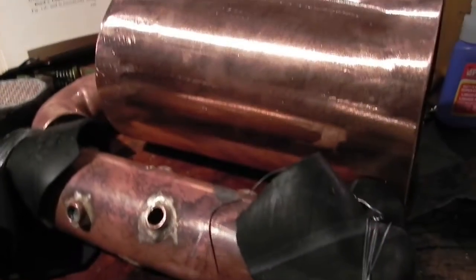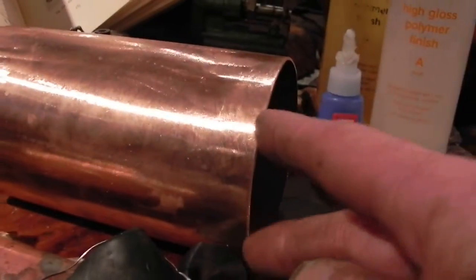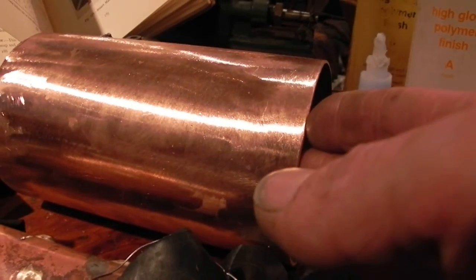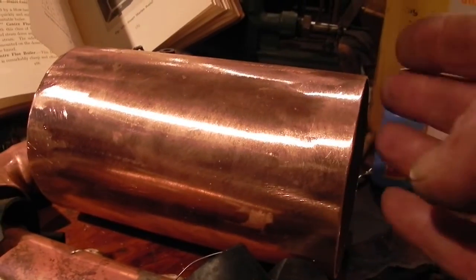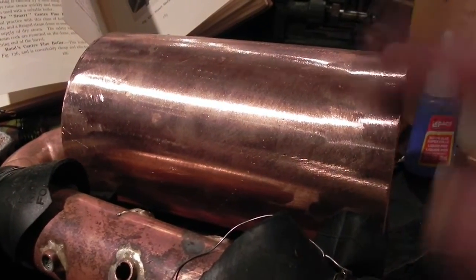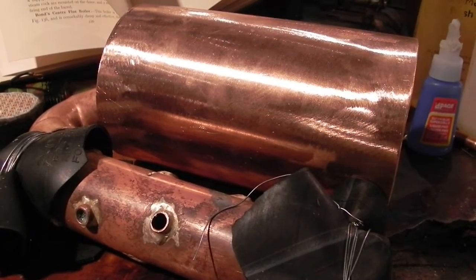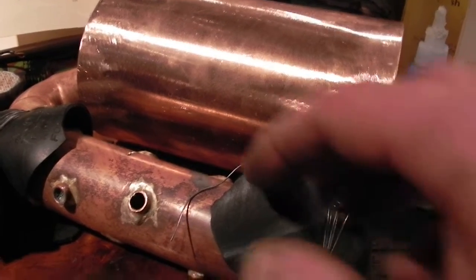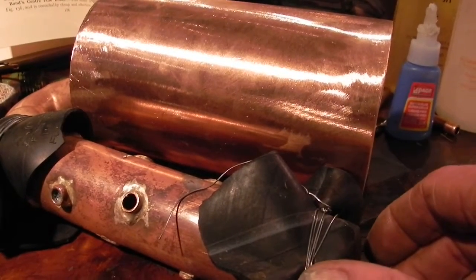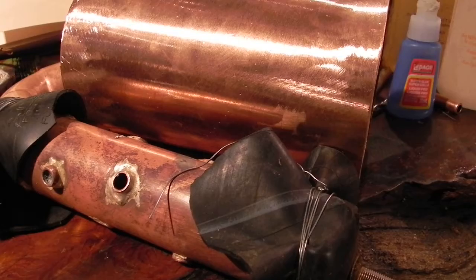Basically, we're going to have a very nice boiler that will be reliable and can run dry almost without being damaged. I don't intend on running it dry, but with the TIG welding on the ends it will be extremely strong — essentially a brazed welded joint. I won't have to worry about the larger surfaces breaking free. If anything's going to break, it'll be my silver soldering, but I doubt that will happen. We'll get this thing in the boat — it's so thin it might be very, very fast. We'll figure out the fire tube system and run a superheater through it for just a couple of loops, nothing crazy, since we won't be using a Cirrus motor or anything like that. So here we go, making a boiler.